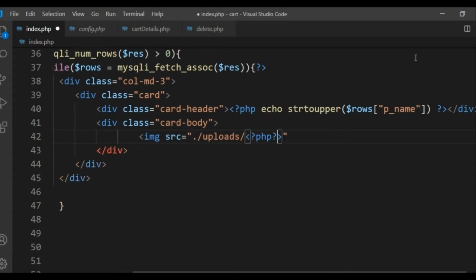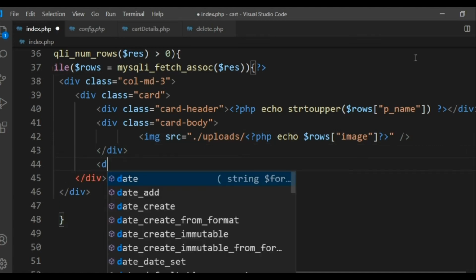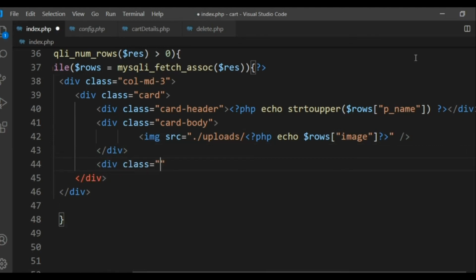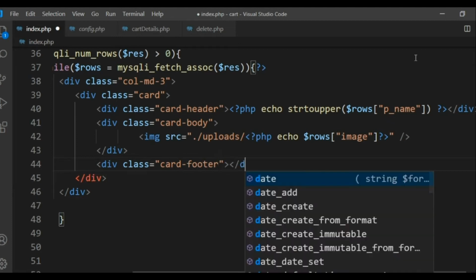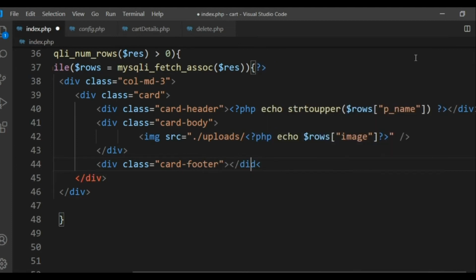All the images in this project are in my uploads directory, so I'm considering uploads along with the image name. And inside the footer class, I'll be considering the price of each product along with the add to cart button.